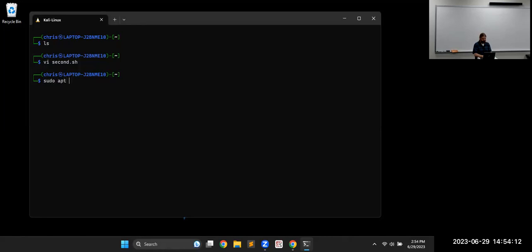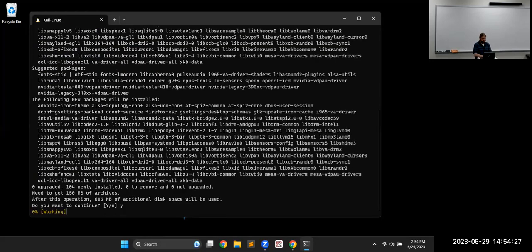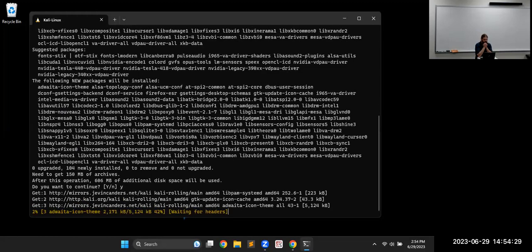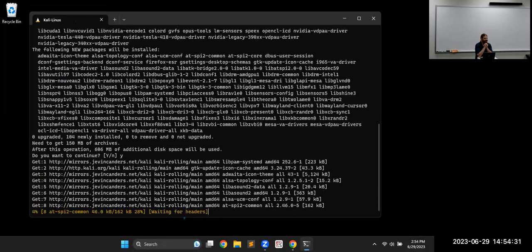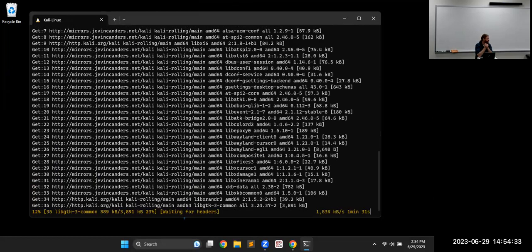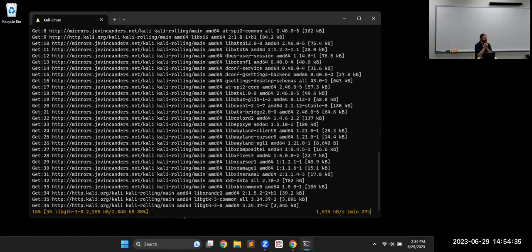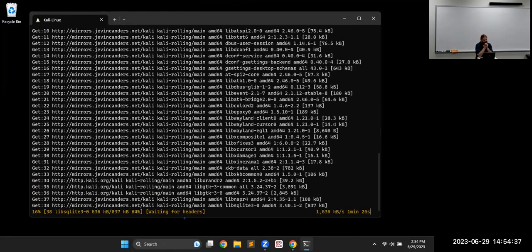We'll do this: sudo apt install firefox-esr. I don't think that was the right password. There we go. Yes. I don't think I have Firefox on here, so I should probably install a browser on the Linux machine so that the script does something other than just crash.